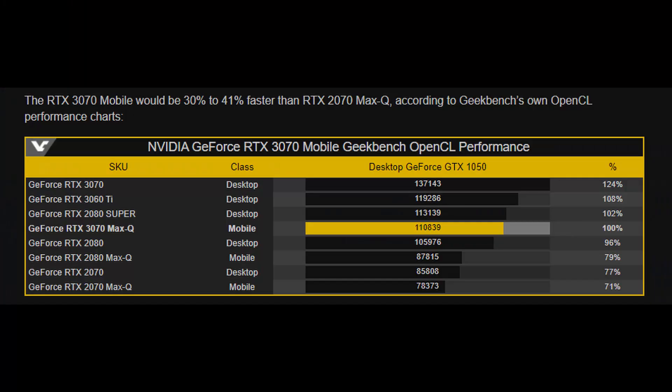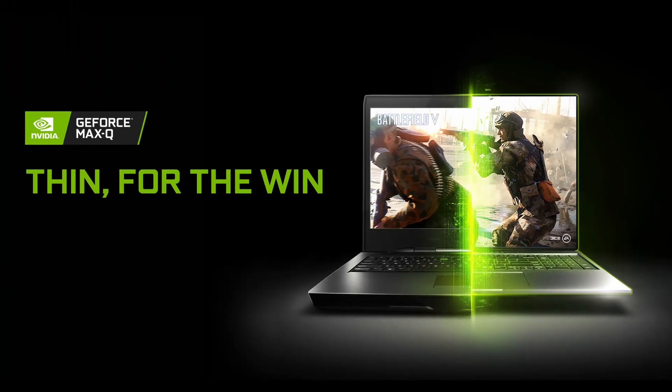What about the difference between this GPU and the desktop variants? I'm not going to be comparing it with the 3070 in my PC, but you can look at this GPU as one that is going to slot perfectly between the 2080 and the 2080 Super — and I am talking about the desktop variants — which is gosh darn impressive if you think about it. Take these results with a grain of salt because it's still Geekbench that we're talking about.